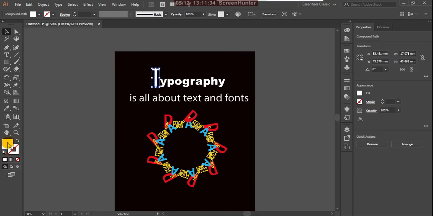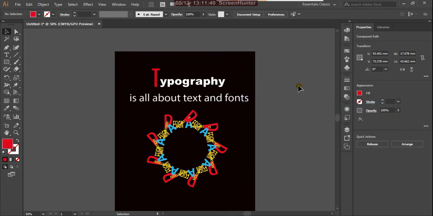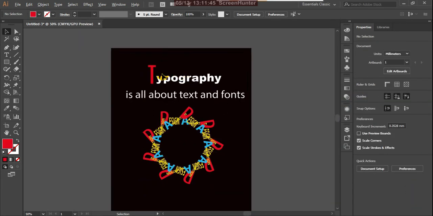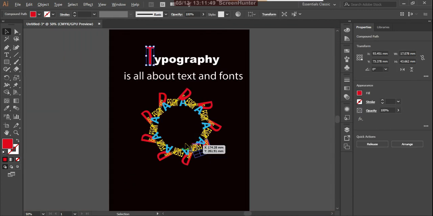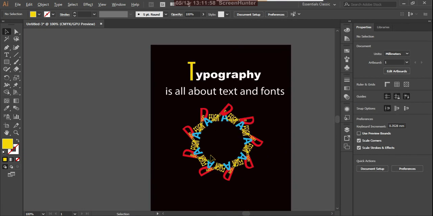Select this one only, and suppose the red of that, I'll change it into yellow. On black, the yellow looks more good. Okay.